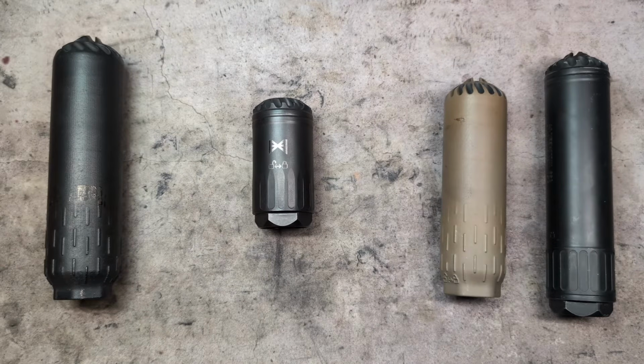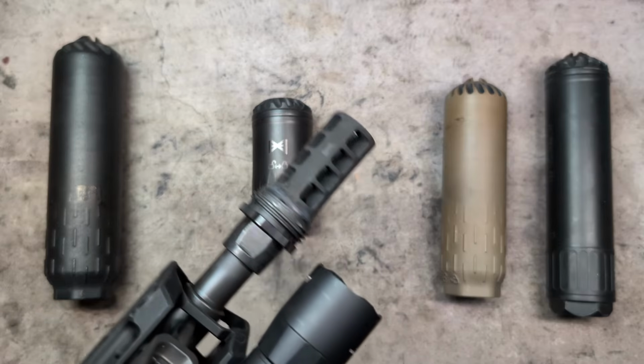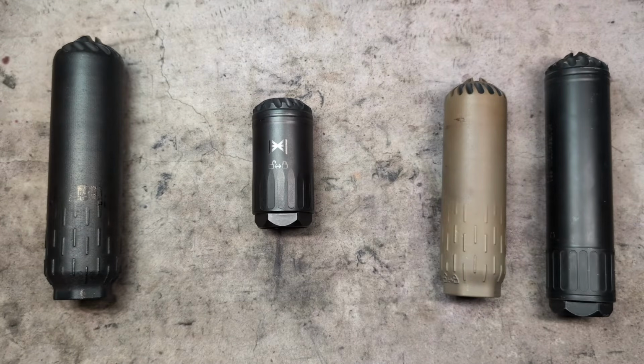A lot of people have commented that you really need to use a brake to find these to be more effective. So here on my 13-inch Galil in 5.56, I have a brake, and I also have another 13-inch Galil ACE in 5.56, but it has a flash hider on it. So I took advantage of the last time I went to the range. I was running these guns with a couple different suppressors, and I said, let me try the Blastphemy. I took my wife with me as well, so from a shooter's perspective and a bystander's perspective, I figured I'd be able to get some real feedback.